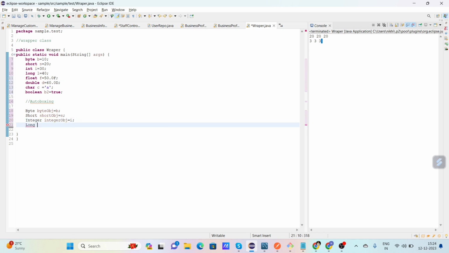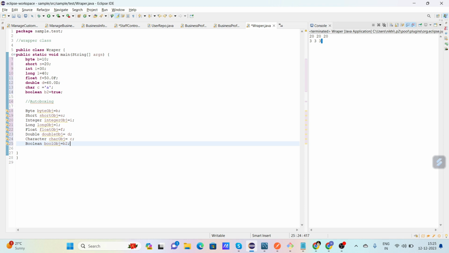and Long object is equal to L, and Float obj is equal to F, and Double obj is equal to D, and Character char obj is equal to C, and Boolean bool obj is equal to b2.